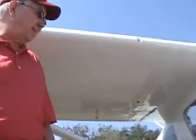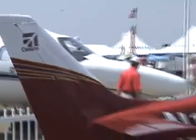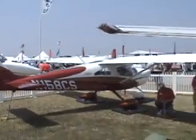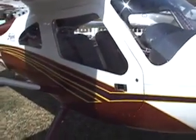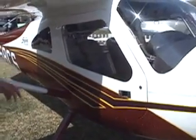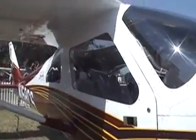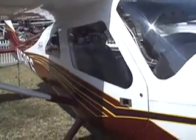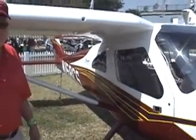We know how to build an airplane inexpensively and reliably that holds up well in a training environment. The doors have been designed to be wide, providing easy ingress and egress. As you can see, the strut is moved to the back. These doors are hinged at the top, which is something unique for Cessna. They ride up on a hydraulic strut, and it makes for easy entry and exit from the airplane.